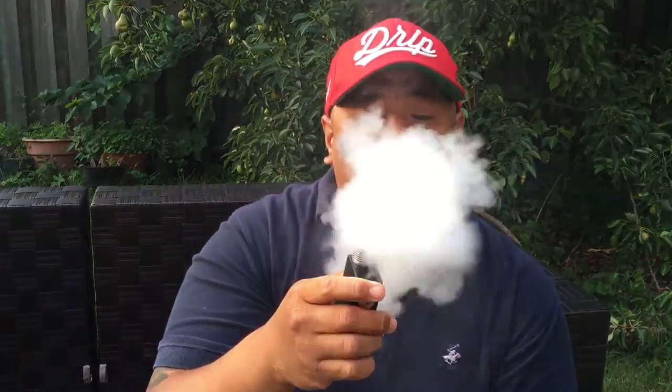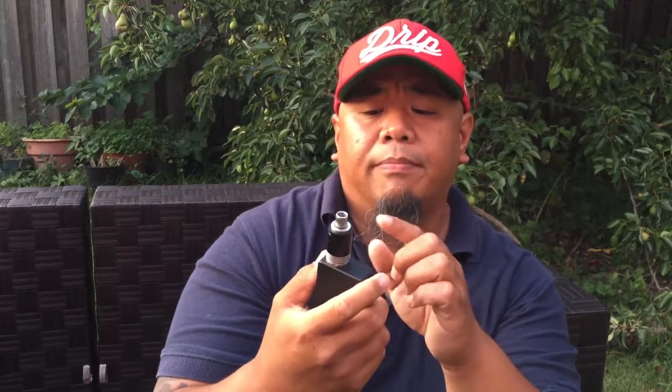What I don't like, first and foremost, no drip tip. I mean, come on guys, like I said, I love the drip tip. Include anything, I don't care. It isn't that much hassle. So yeah, no drip tip, that's a minus. I also like the innovative airflow design. Maybe it's not that innovative because it's been done before, but they do it pretty well on this. It takes it from the top and pulls it in, so it's kind of like a sealed contraption. So I guess that helps with the flavor because it's definitely there.